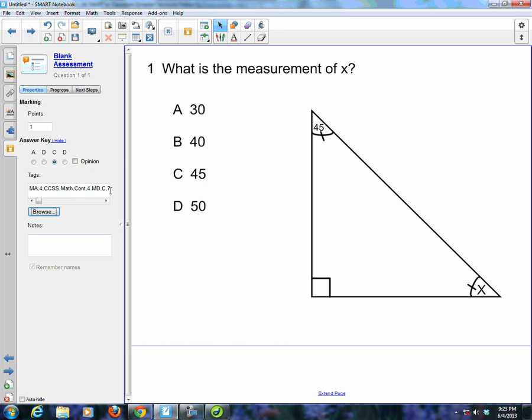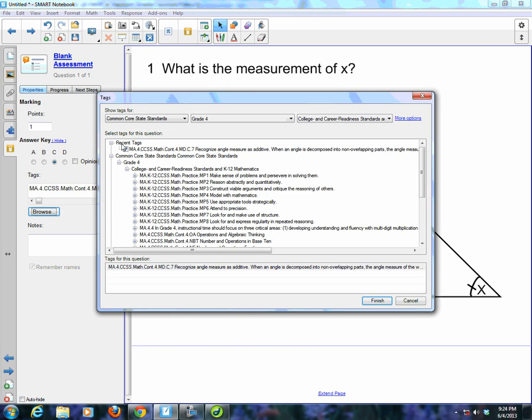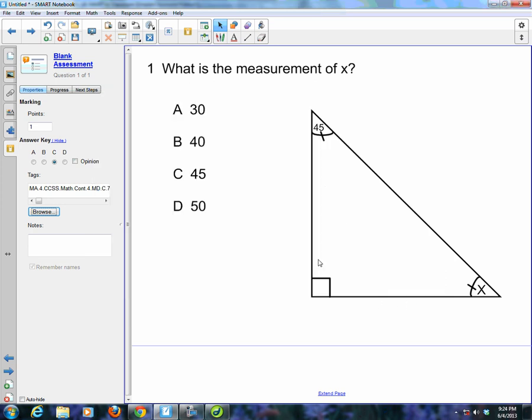You'll notice they've been added here to the left-hand side for tags. Now to show you the recent tags, if I were to go back and browse, you'll notice I now have this here under the recent tags. That would be here for the next question and so forth. So I'm going to go ahead and hit cancel. And that is how you add tags to questions.